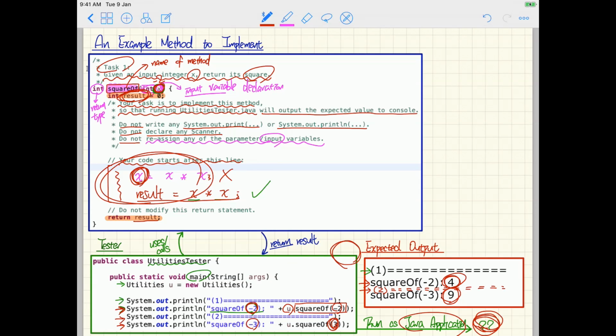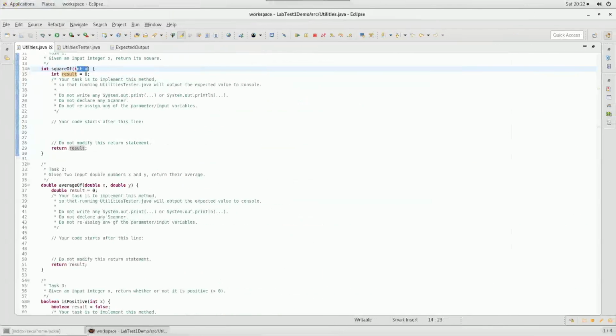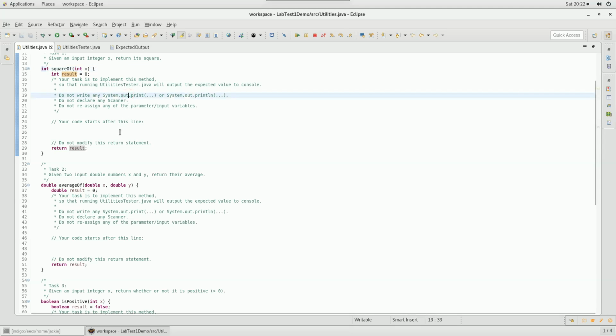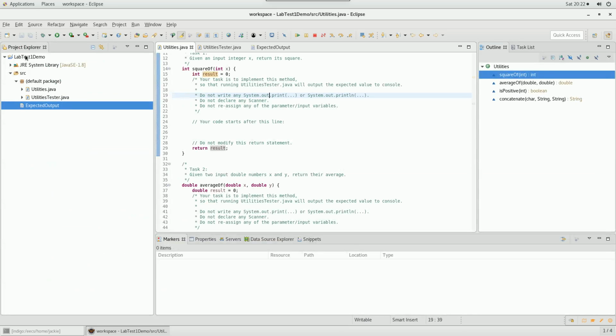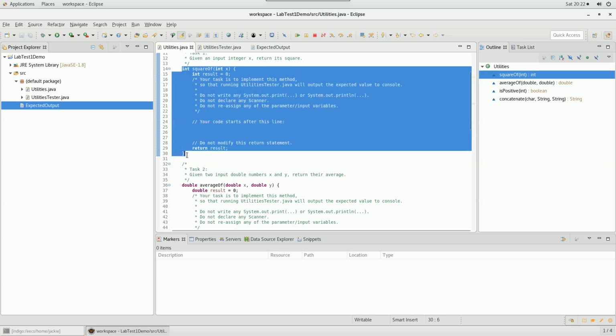But really try to go over these three things together and make sure you understand what's going on. Now let's see exactly what's going on here. Let's go back to the Package Explorer. Let's use the square off as an example.